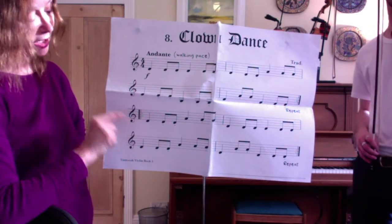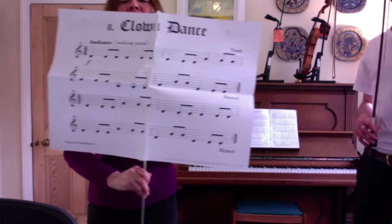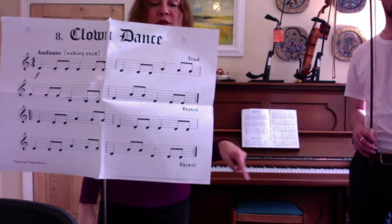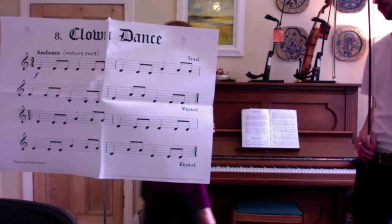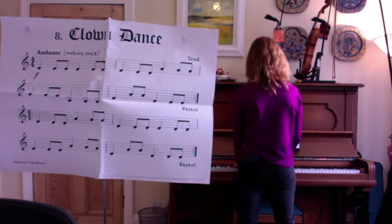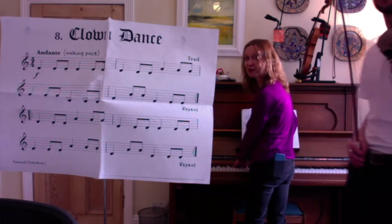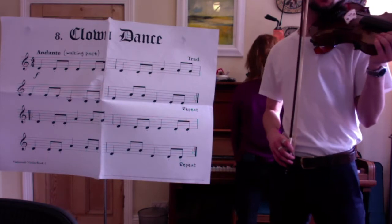Okay? So, we're going to try playing it with the piano. I'm just going to move it out of the way so you can see the music. You can always follow your own book, and then Fraser will come over here so you can see him playing, and you can hear him as well. So I'm going to give you two bars in, and we are going to try and do the repeats as well. Do you want to make sure I'm in the picture, Fraser? Here we go. I'll count you in.